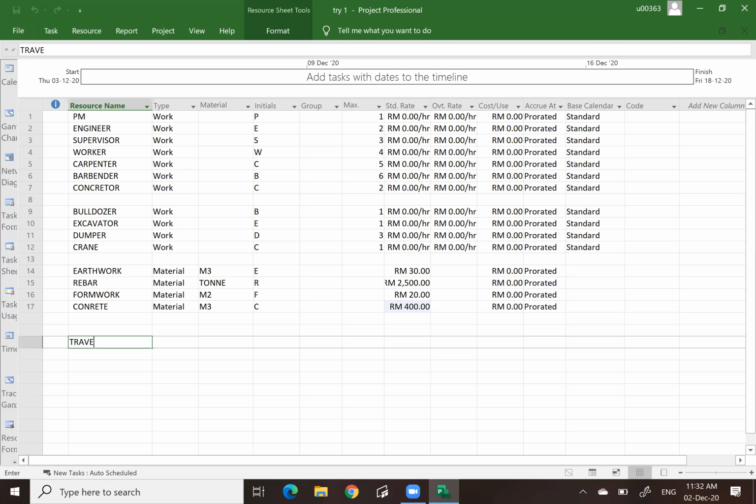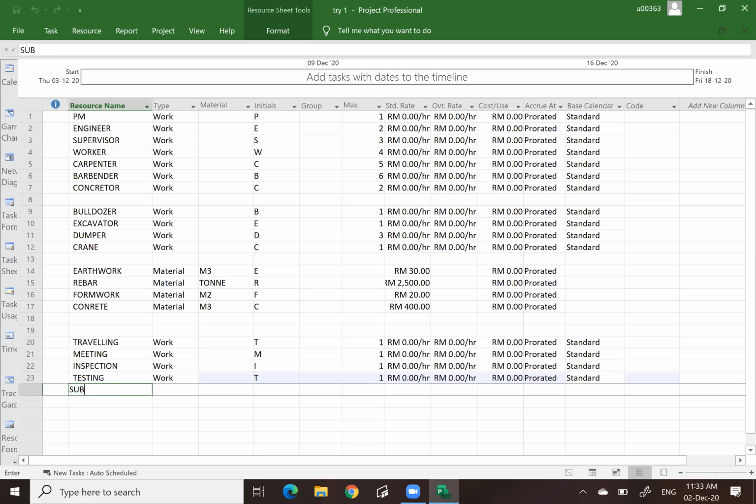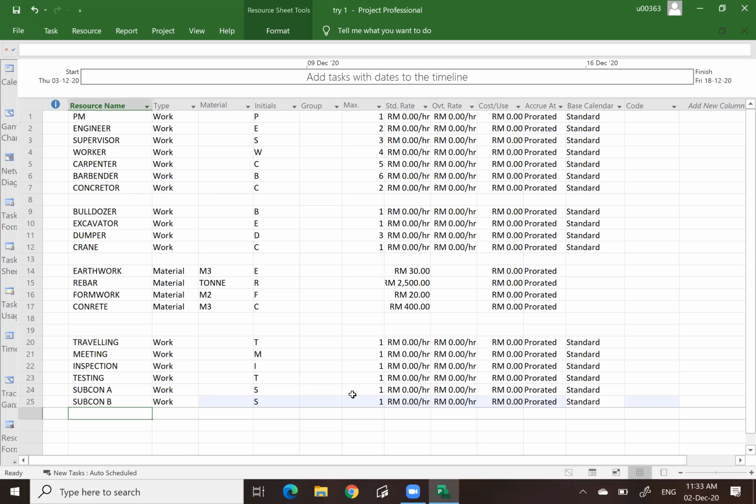Traveling, meeting, inspection, testing, subcon A, subcon B, etc., etc. Okay, and you change this one to cost.